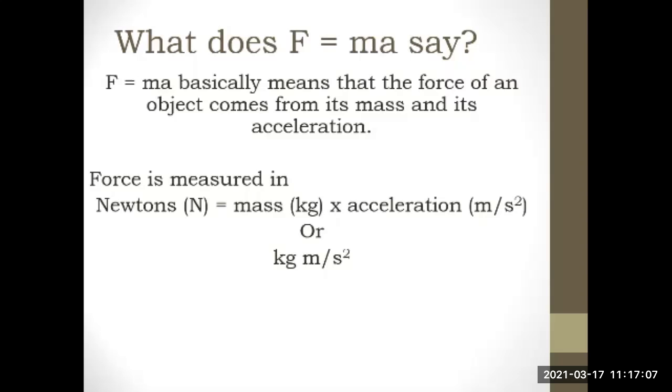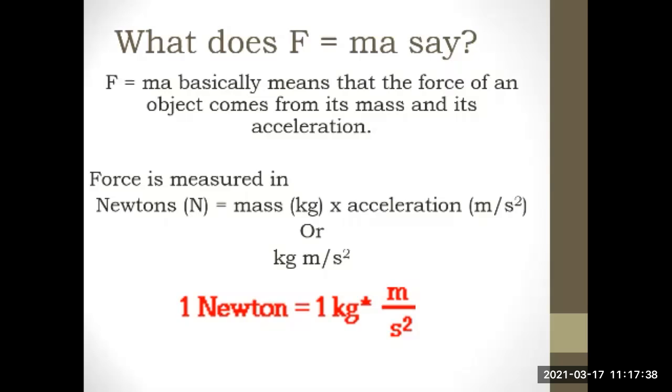Now see how force is measured. The unit of force is the Newton. We write it as capital N equals mass, whose SI unit is kg, times acceleration, whose SI unit is meter per second square, so we can write it as kg meter per second square. In the exam it is asked what is 1 Newton. So we can also write it as 1 Newton is equal to 1 kg meter per second square.